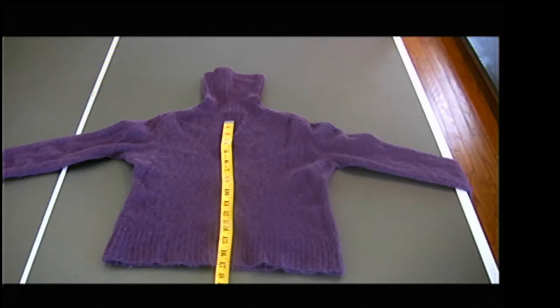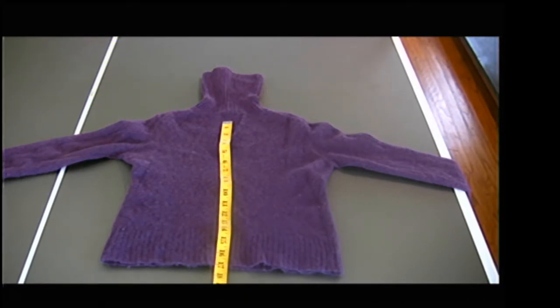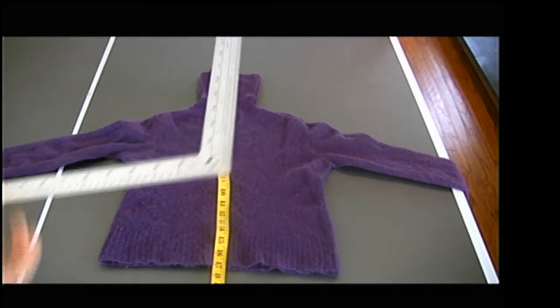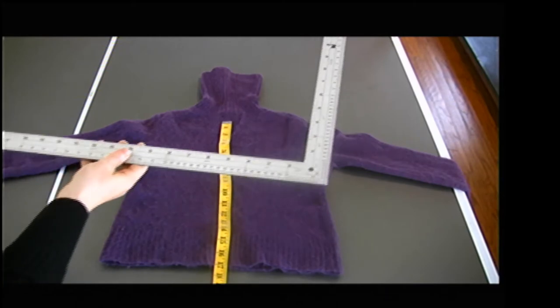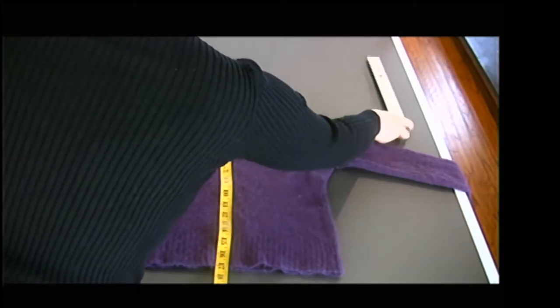So I'm going to do all my front measurements and then flip it over for my back measurements. I'm going to go to my front neck drop, and I can already mathematically determine what my front neck drop is by the difference between my full length and the center front length. It's going to be half an inch.